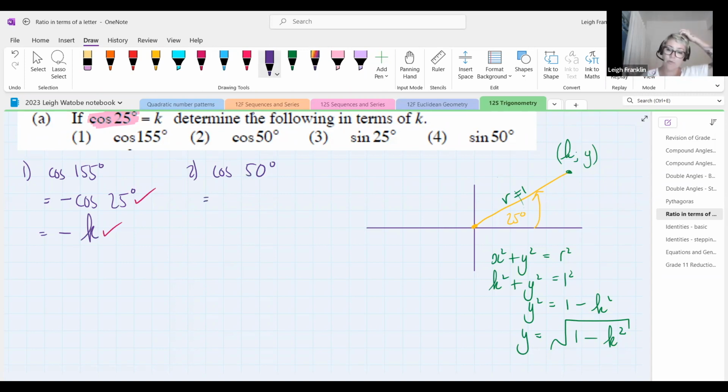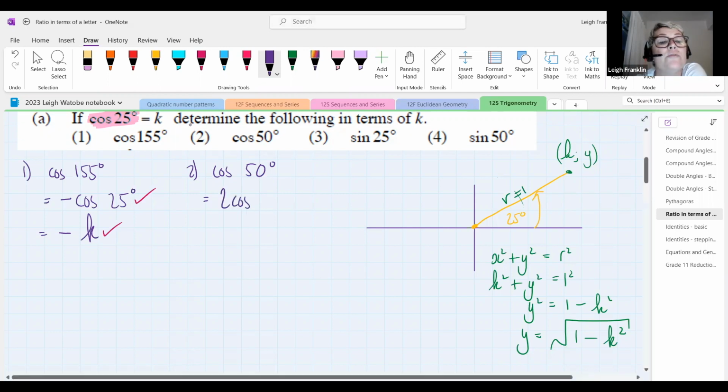Anybody want to tell me what you think we should write now? What would you do here, Matrix? Double angle. Double angle, quite right. Does it matter which one I use, which cosine double angle I use? Tsechofatso, I don't know if your hand was up from the last time. You're welcome to unmute if you want to. Quite right. It doesn't matter which one you use. My favorite is 2 cos squared 25 minus 1.